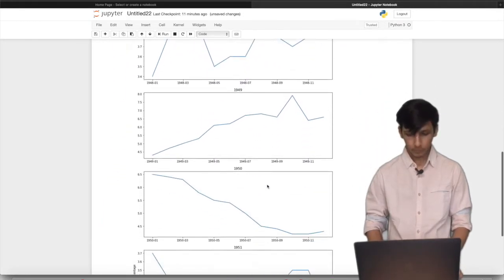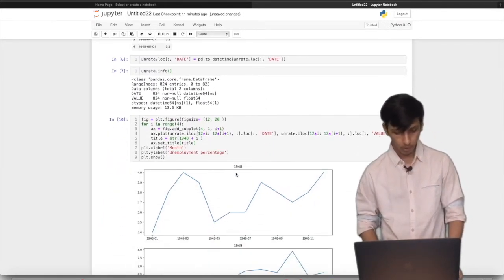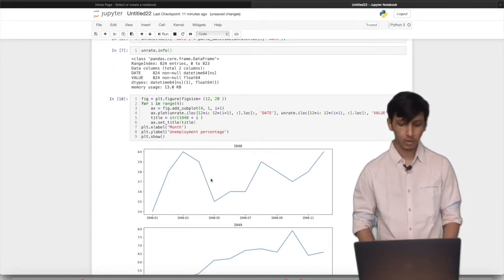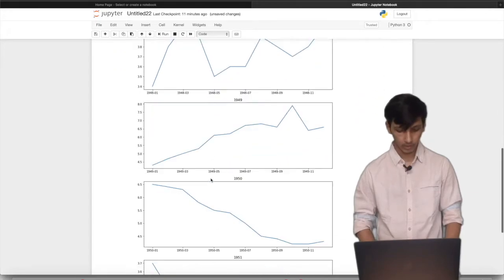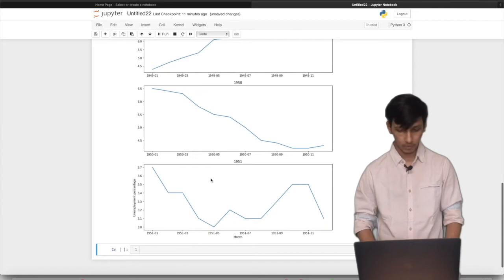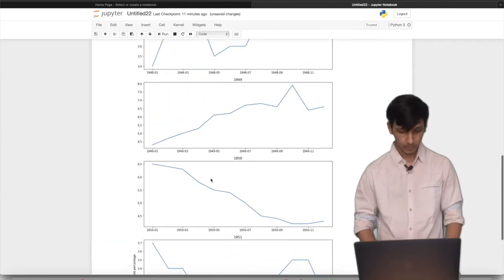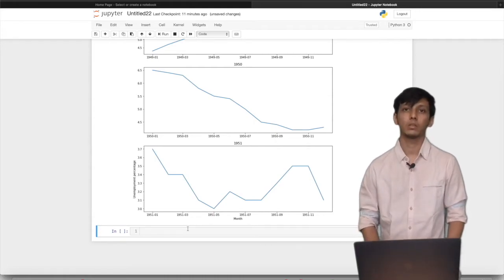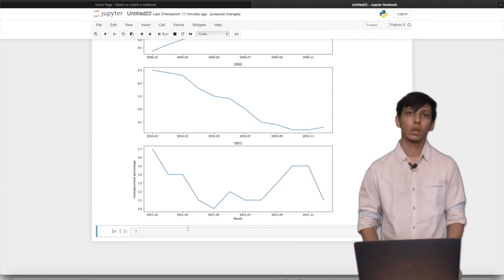Okay, there we go. So we have the plot ready. These are the plots for different years: 1948, 1949, 1950, 1951, and we have the titles, and we have the plots.